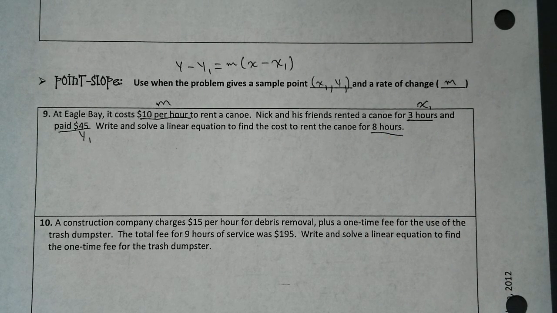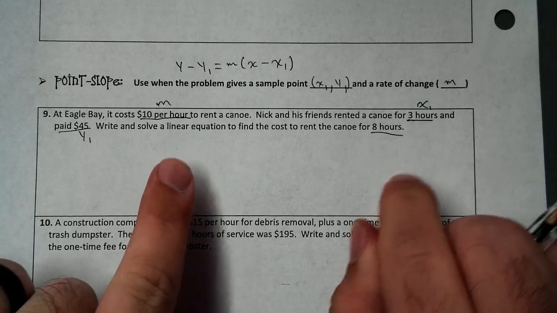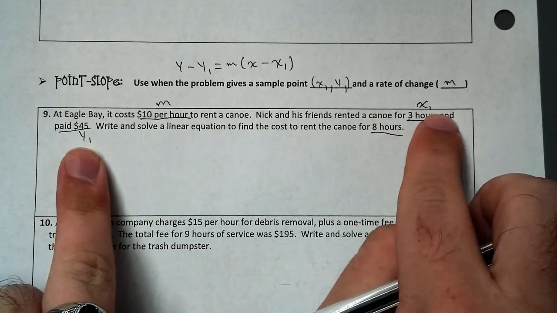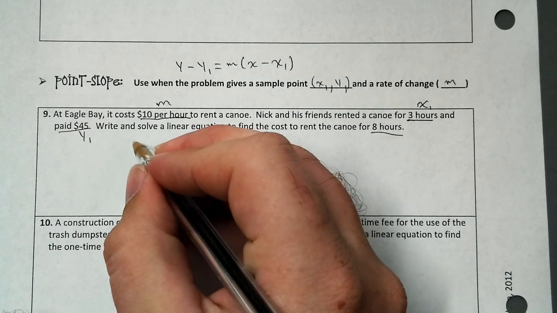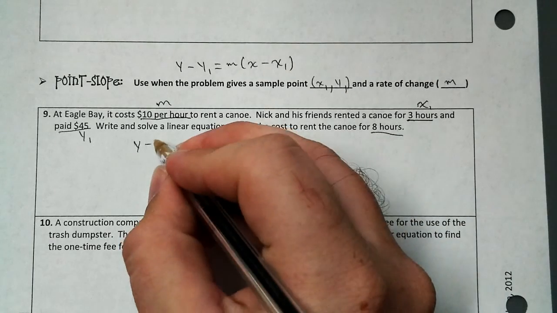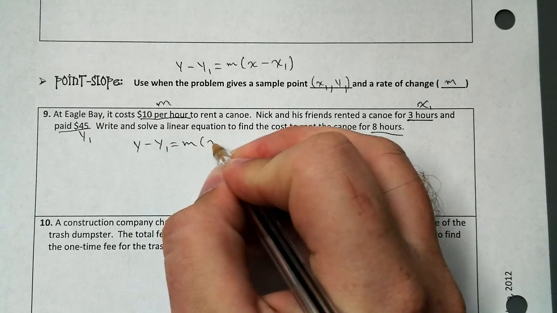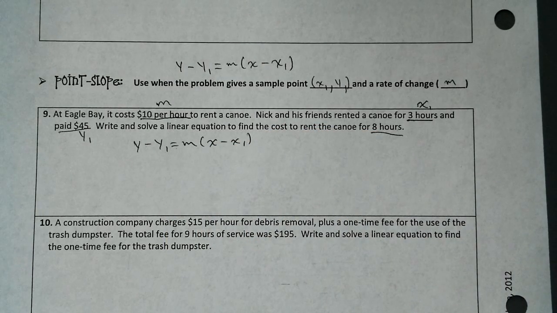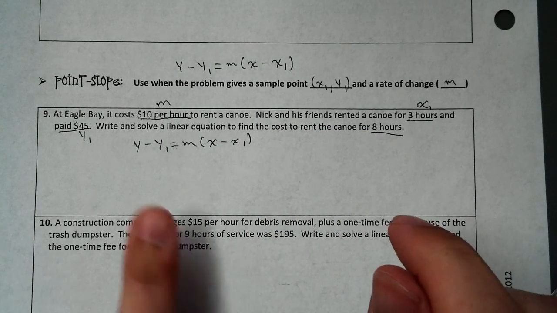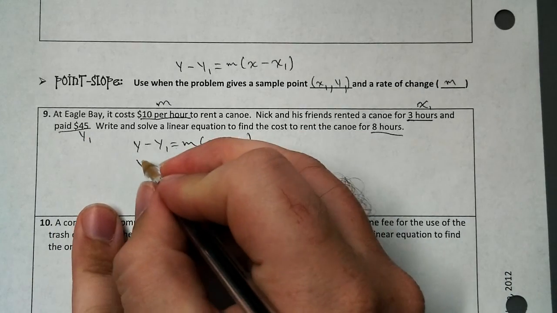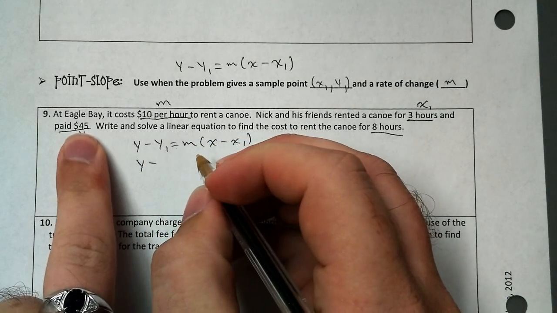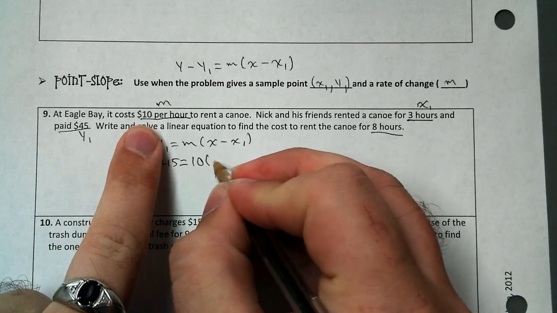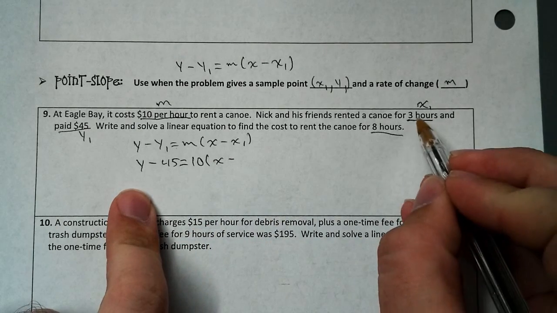So we're going to take our slope and our point and plug it in a point slope. Y minus y1 equals m times x minus x1. If you take your time to write the equation, you're going to increase your chances of plugging this in right. So we always start with y minus, and what's our y1? This time is 45. Equals my slope m times x minus, and then our x1, this time is 3.